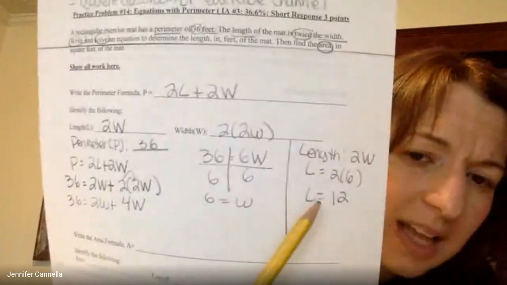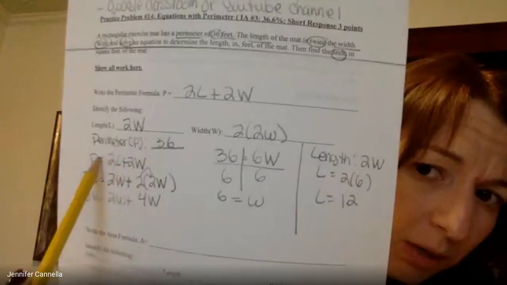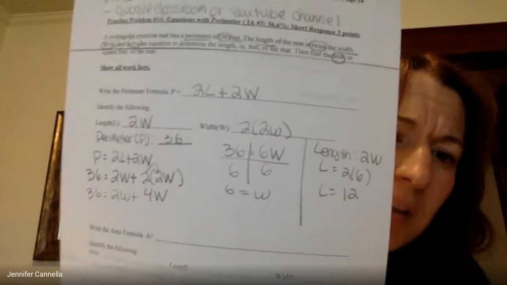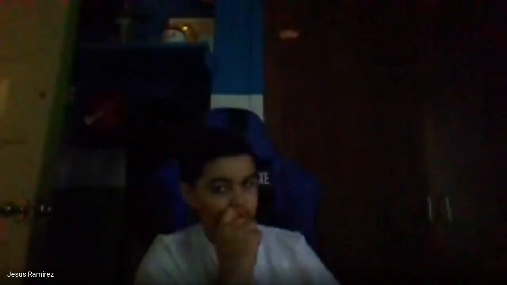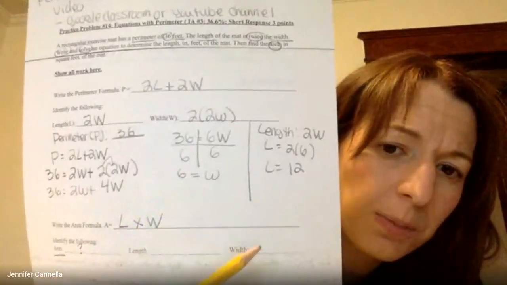Now I got a length and I got a width. And that's what I needed. And I got a perimeter. So I completed every variable. Now, how do I find the area? What is the formula? What times what? Length times width. Good. So under the area column, you're going to put L times W. We don't know the area, so call it a question mark. But we know that the length is 12. So under L, I'm going to put 12 here. And under W, I'm going to put 6. So 12 and 6.